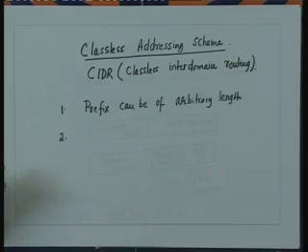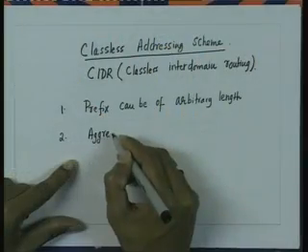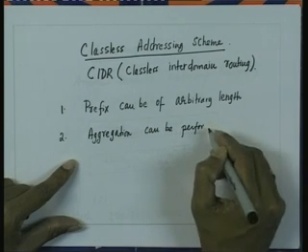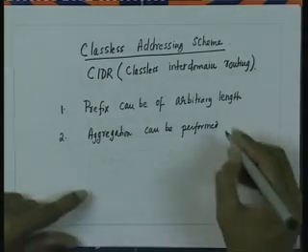Now, how many bits will be used to represent that network number will depend upon what aggregation of various hosts into a network is possible. Remember that in classful IP addressing schemes the aggregation was fixed. It was either at 8 bits, 16 bits or 24 bits. Here in classless interdomain routing you can have aggregation at any level. So aggregation can be performed at several levels, and not just at fixed boundaries.